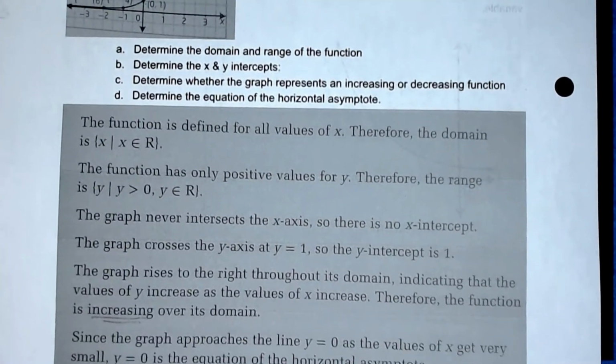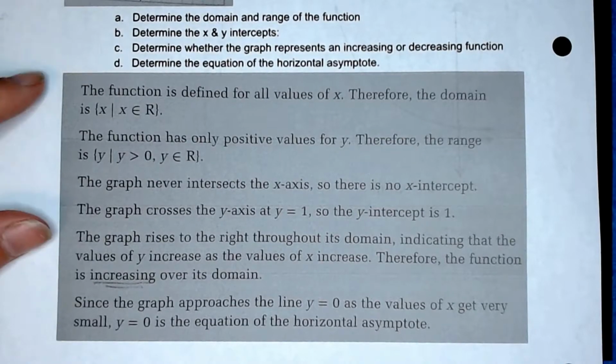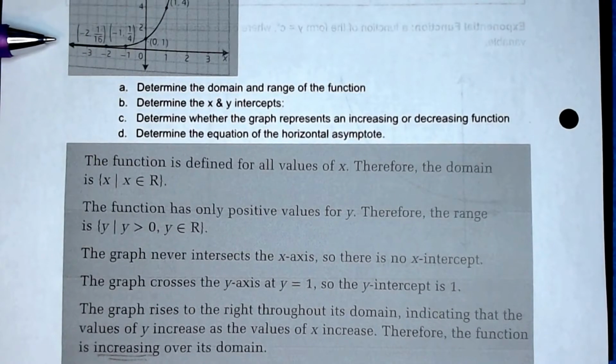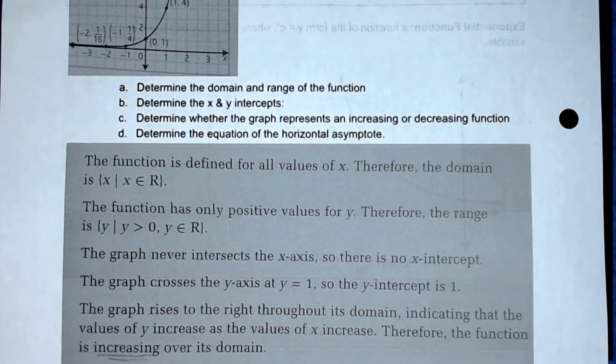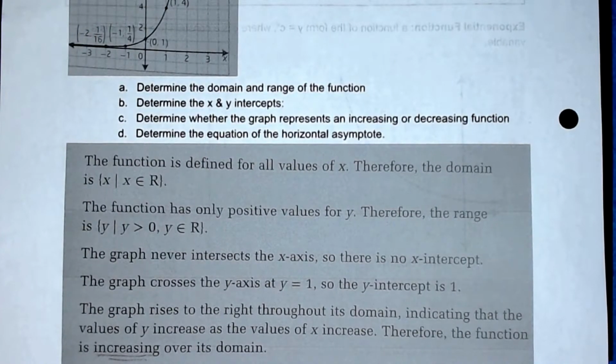So we asked for some characteristics of this graph. Determine the domain and range. The domain is x is an element of the reals. It's all numbers, negative infinity to positive infinity. I should mention that these graphs do typically have an asymptote. You can see this one is extending off into negative infinity for the x values. It will never become 0 exactly. So in this graph, our horizontal asymptote is y equals 0. No matter how far to the left you go, you will never get exactly 0. There will always be a decimal there.